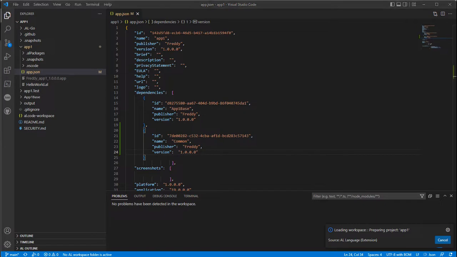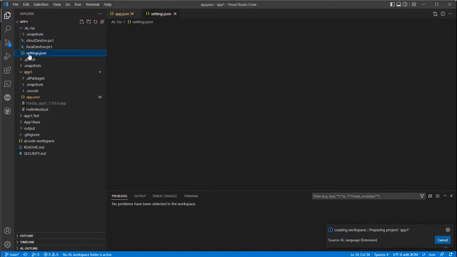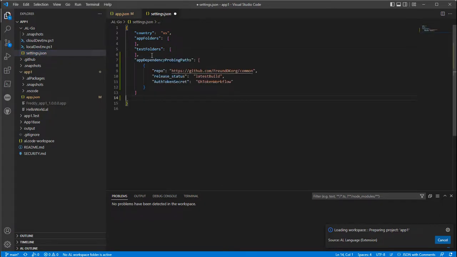So what we'll do is create a setting in the AL-Go settings file called app dependency probing paths with the pointer to the repository, a release status to get the latest build, and then a name of the secret containing the access token that provides me access to that build.